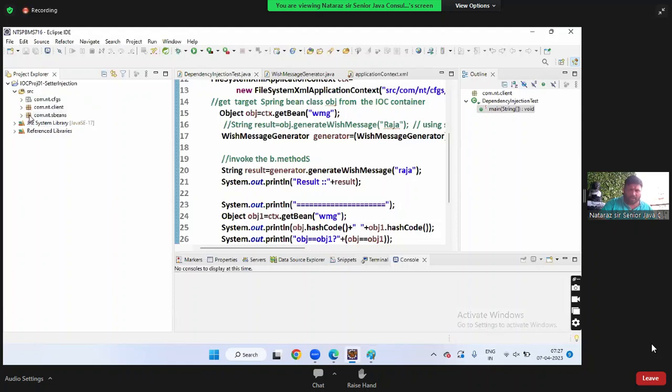See, guys, we have different possibilities of injections right now, boss. It's up to your comfort. You can go for setter injection, constructor injection, field injection, or arbitrary method injection. Right now I'm exploring them one by one.